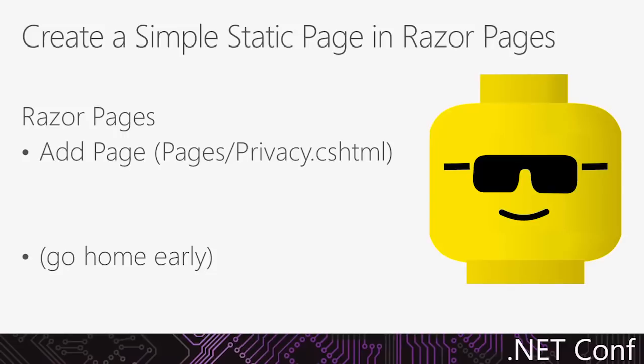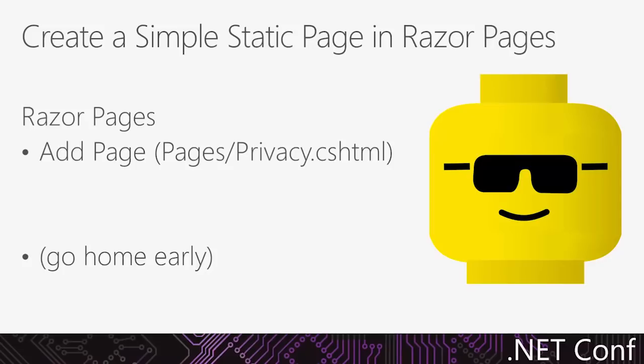So when it comes to simple pages, which, let's face it, most sites have a few of, Razor pages really shine. There's not a lot of work to be done. They avoid a lot of the ceremony and convention that MVC requires. And so in the simple case, Razor pages, I think, really shine. But that's not the only place that they're good. As we'll see in a few moments, they also can help you organize more complex workflows.